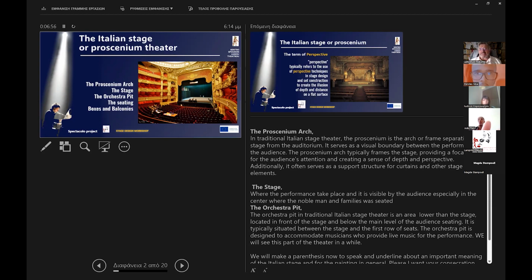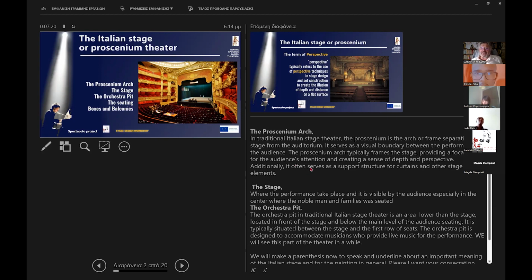The proscenium arch typically frames the stage, providing a focal point for the audience's attention and creating a sense of depth and perspective. This depth and perspective we will examine today very much.